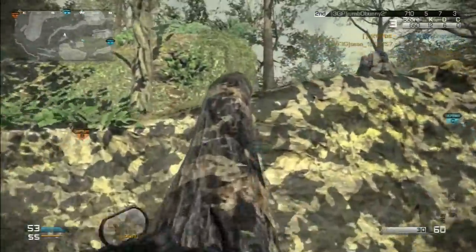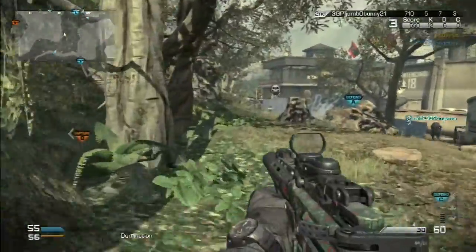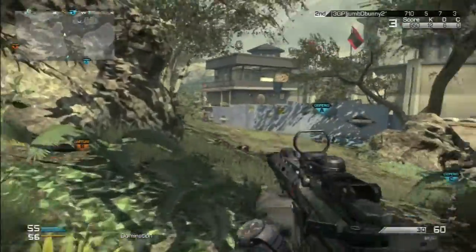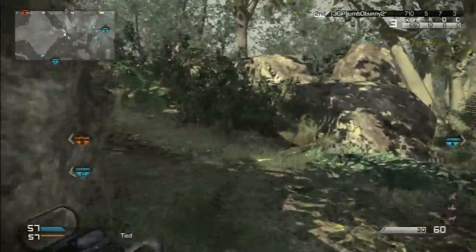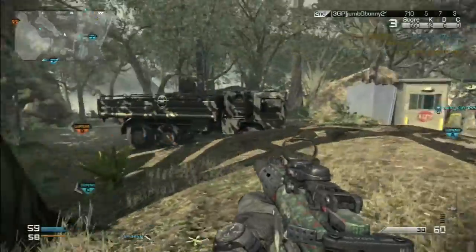And also using the outskirts of the map. Using the outskirts of the map is going to keep you alive for a longer amount of time. It's gonna keep you out of the middle where all the shots are coming from, and you can even flank the middle people.